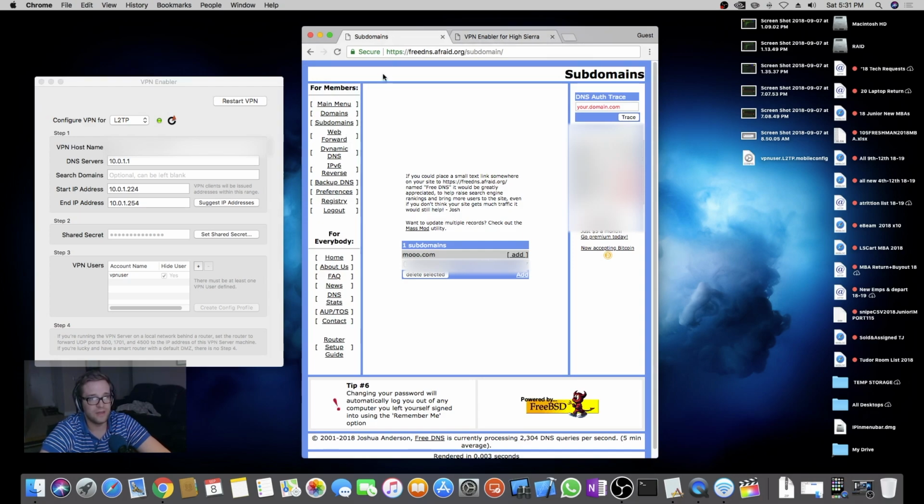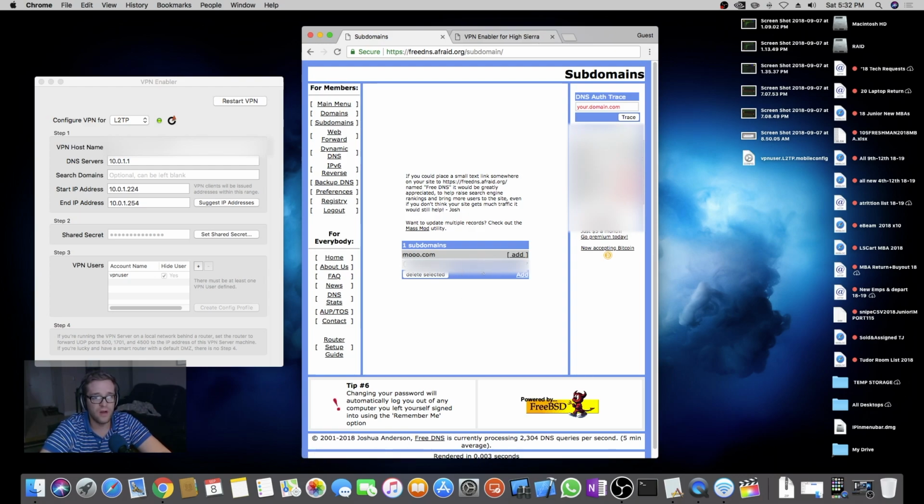For subdomains, I like freedns.afraid.org. And once you're there, you can create an account. You'll go into this subdomain section here on the left hand menu bar. You'll add a subdomain. You can see I have one created here already. You want to make sure that it's a type A subdomain. You can make it whatever you want. It can be myhome1371.moo.com, or they'll have a list of different domains that you can pick. So they make it pretty straightforward, pretty easy.